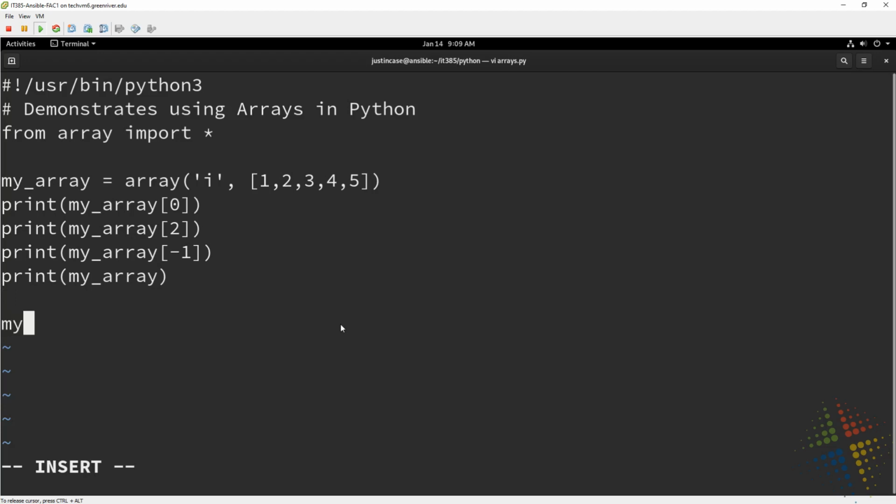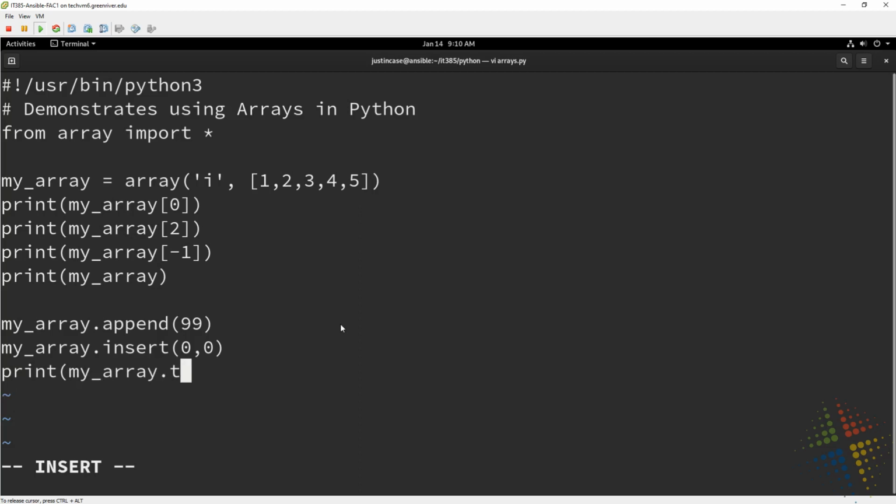So what I'm going to do is myArray.append, and here I'm going to put the number 99. Now, if I was to ask you, what does the command append do? You're probably going to say, it might add it to the end of the array. And you're probably right. But we'll actually run it and find out. Also, at the same time, I'm going to do a myArray.insert, and in this case, 0, 0. And then lastly, say print my array.